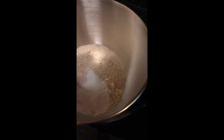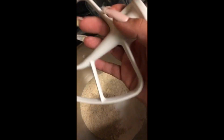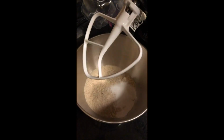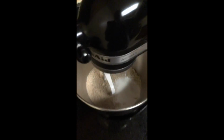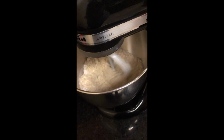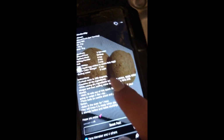Now, I think, right? Yeah. So I'm gonna pop on, if you don't have the KitchenAid mixer, you could just stir it with a wooden spoon. I'm gonna pop on this one right here. And I drop it, and just on the first setting, just like that. I mixed it a little bit. While this is mixing, I'm gonna start getting the wet ingredients ready.